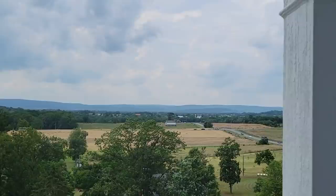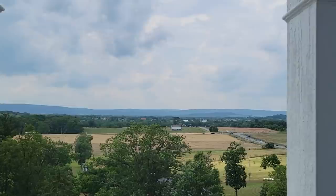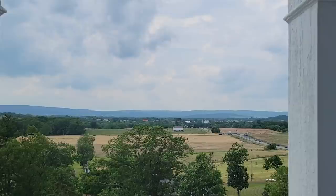Old Dorm was also home to the Adams County Historical Society for about 50 years. And here we have one of the best views, I think, of the first day's battlefield. Because this series is focused on the families, I want to talk about just a few sites west of town where local residents were seeking shelter and witnessing some of the battle up close on the morning and afternoon of July 1st, 1863.